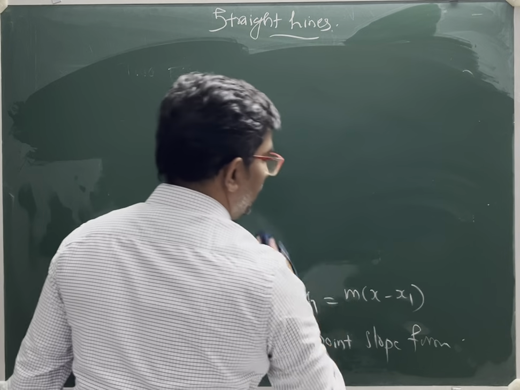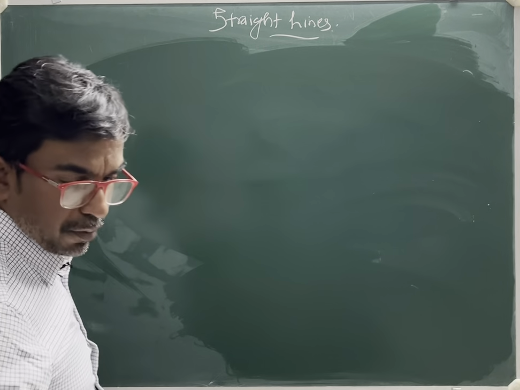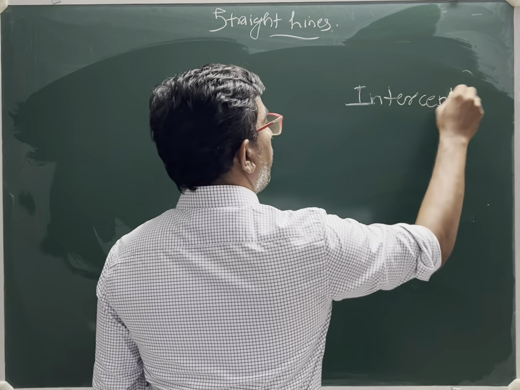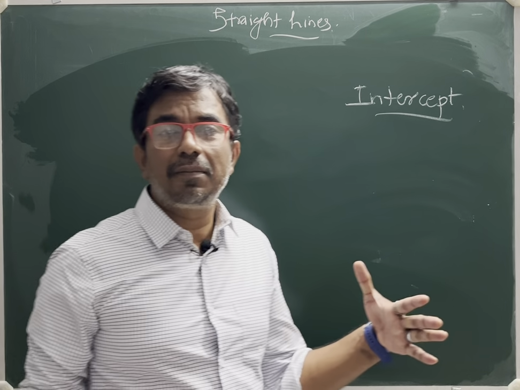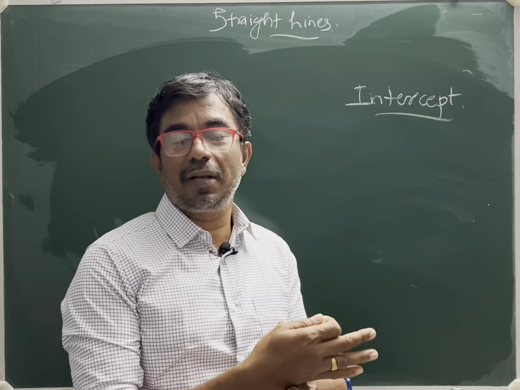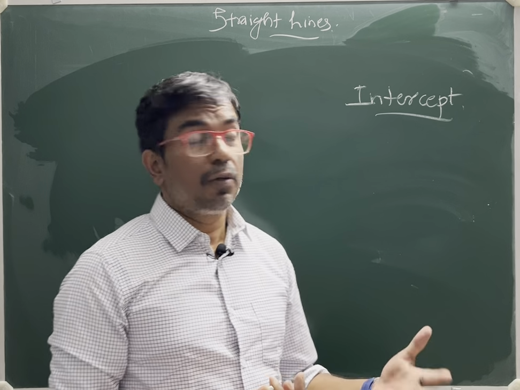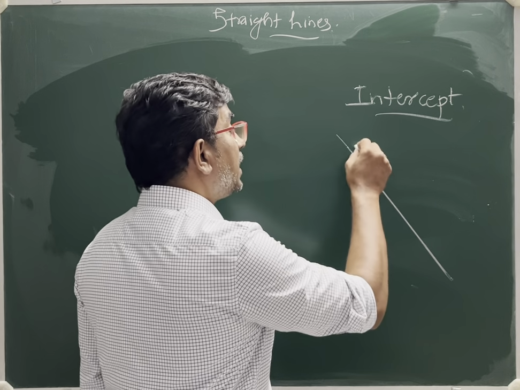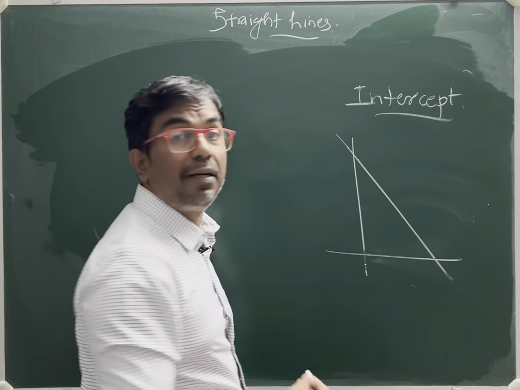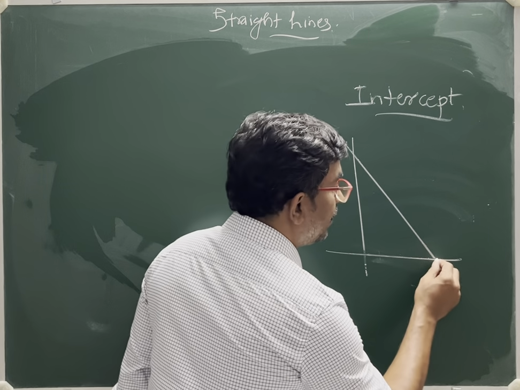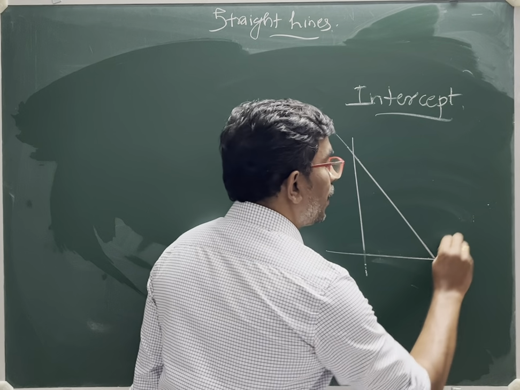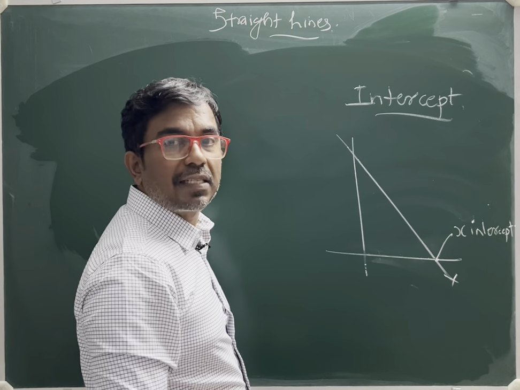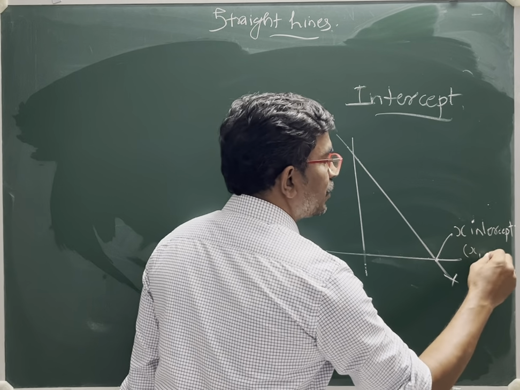Before that you should know the meaning of intercept. What do you mean by intercept? Intercept means something which blocks, comes across. So when you draw a line in a coordinate plane, this line can meet the x and y axis at different points. The point at which a line meets the x axis is called the x-intercept. The x-intercept will look like x comma 0, or x1 comma 0.